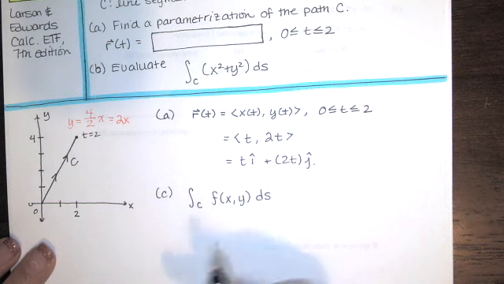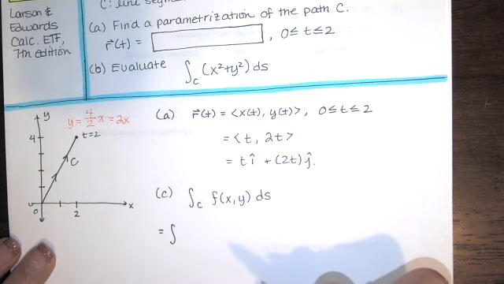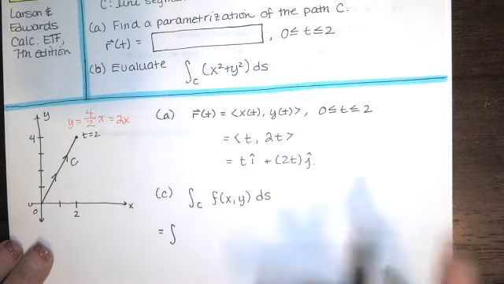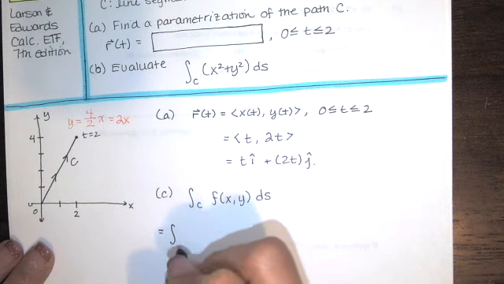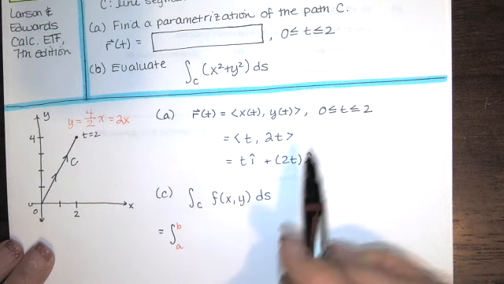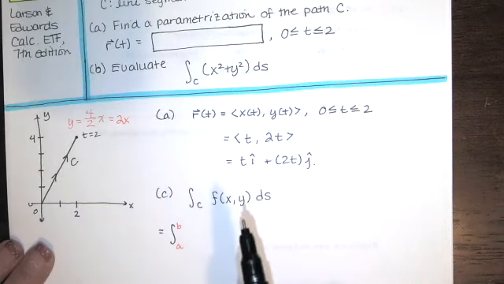Now we need a variable to tie all of these together. The variable that we use to tie all of those together is the variable t. So we're going to say this line integral is the same as this line integral. We'll evaluate the line integral from t equals a to t equals b, where t equals a and t equals b correspond to our initial point on the path and our final point on the path.